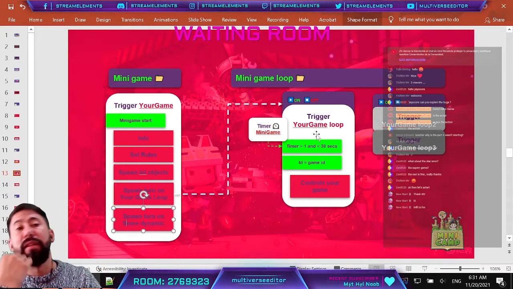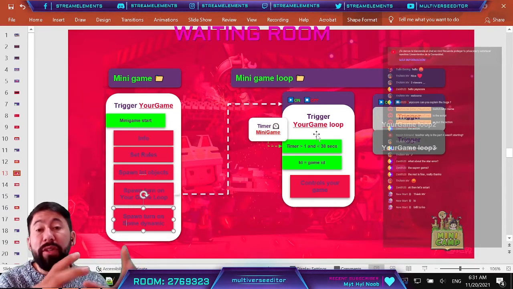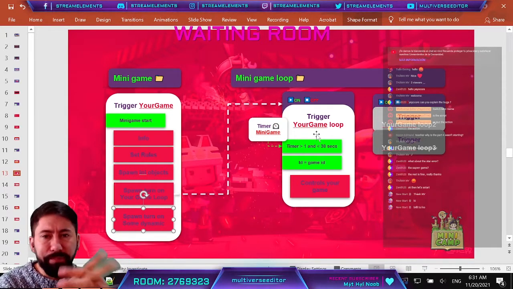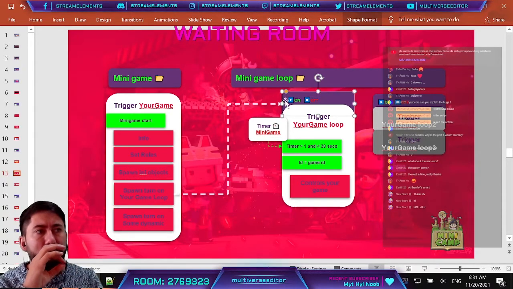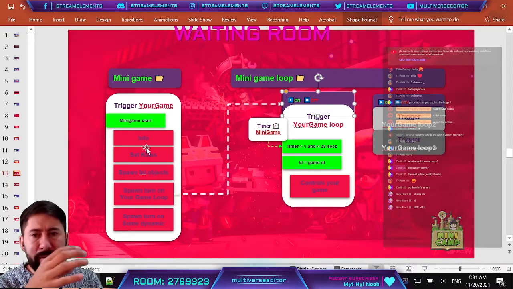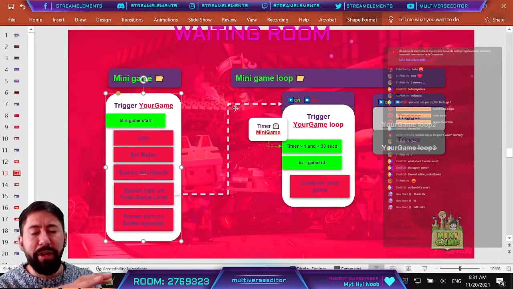So the second one is a loop. A loop is something that repeats over and over, and what it's going to do is handle the rules for most of our minigames. So how does it work? This specific trigger can be on or off, and it's going to be turned on and off by the first trigger that we create, that is the normal minigame trigger.